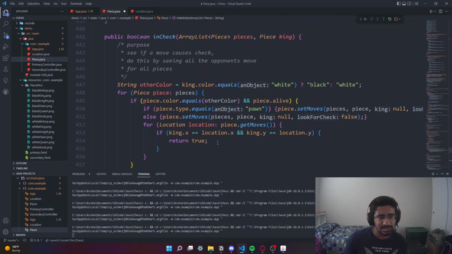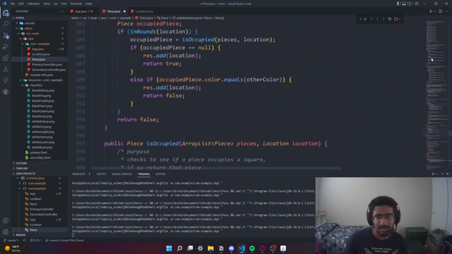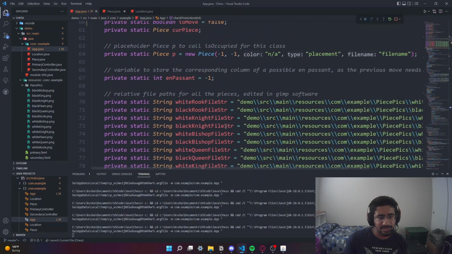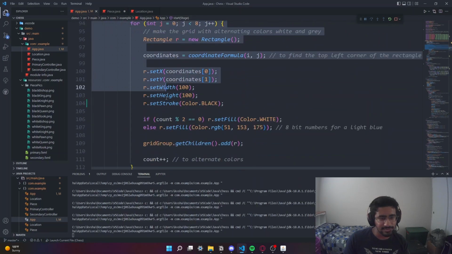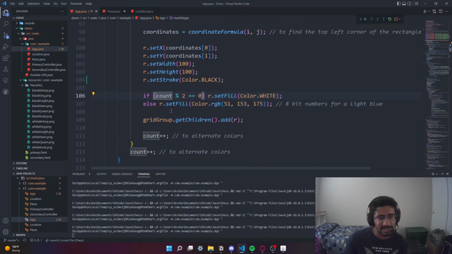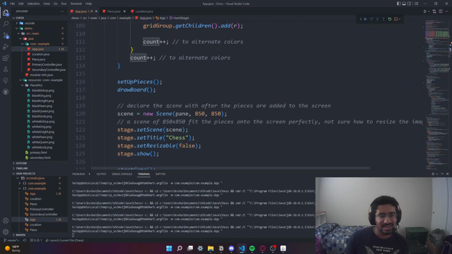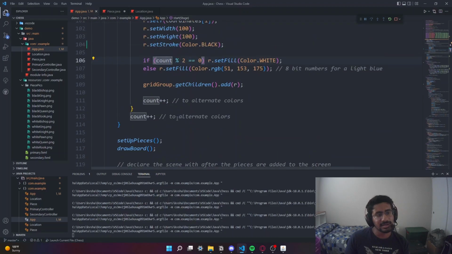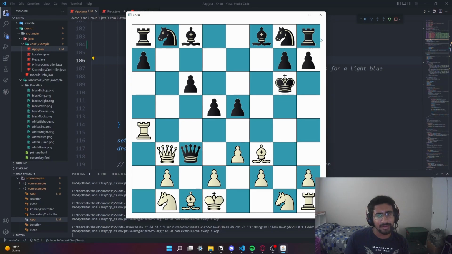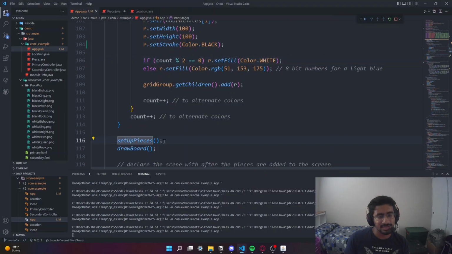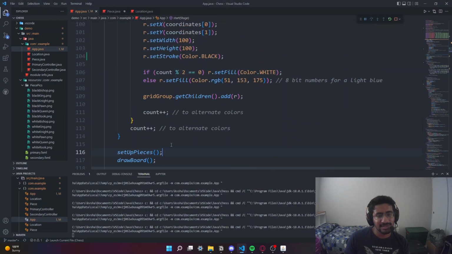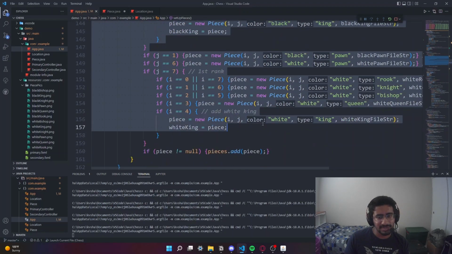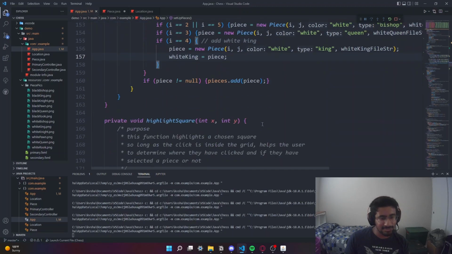Oh geez, it's all the way up here, isn't it? Oh wait, this is the wrong thing. So first I made the grid, so that was this part here. It was simple enough, you just add some rectangles, and then you go piece by piece, figuring out what you want to do next. You can set up the pieces like we did here, make all the piece objects and make sure that works.